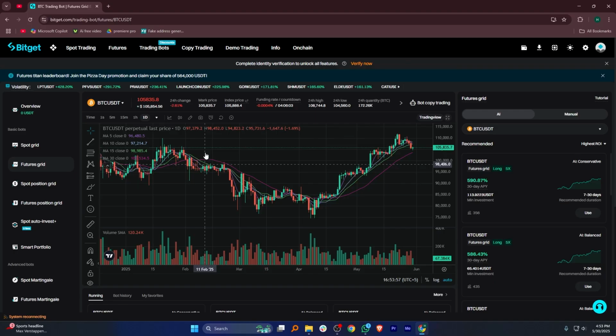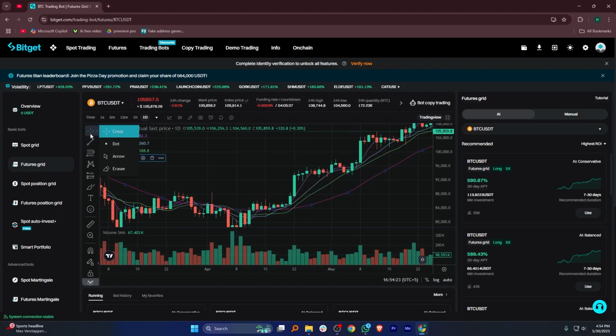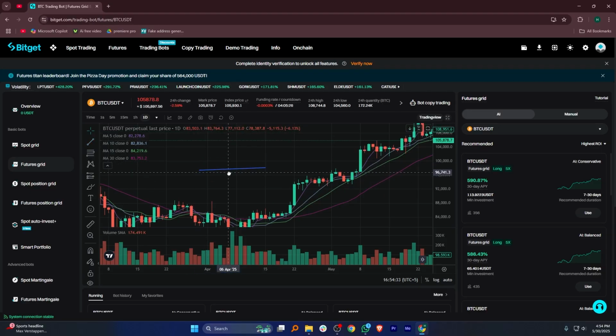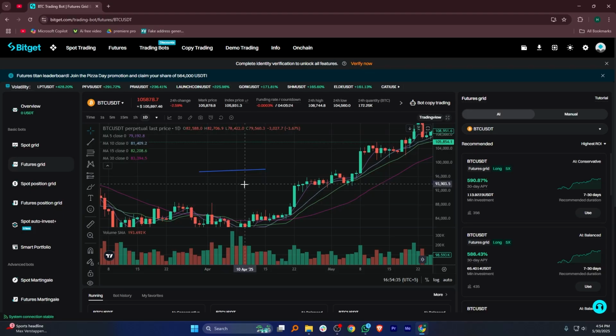Now, click on the plus icon on the left side tool panel. You'll see various tools appear, including the crosshair, trend line, horizontal line, vertical line, parallel channel, brush tools, rectangle, circle, text, arrow, erase, lock icon, and the eye icon to toggle visibility. Try out each tool one by one.